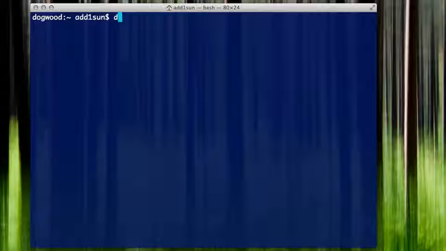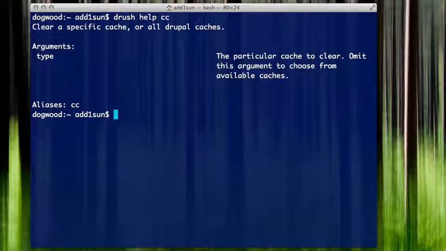Alright, so I'm going to clear that out, and let's play around with some commands here. The first thing I'm going to do is show you Drush help, and we'll put in a command. So I could type cache clear here if I wanted to, or I can type CC, which is its alias. And I'm going to get all the information that Drush has on that command and how to use it. So you can see it has some text that gives a basic explanation of what it does. It clears cache. It lists arguments. There are options for various commands, and all of those will be listed here. And you can also see it will list aliases. Some commands have more than one alias. So that's just getting basic information on a command.